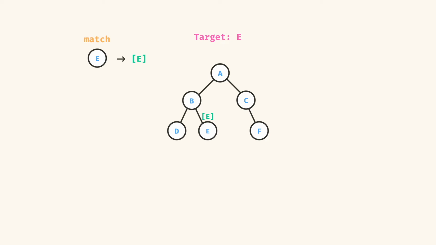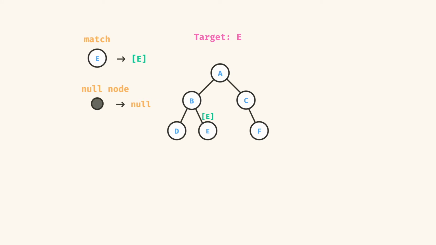Nice. Now we're going to need another scenario. That matching base case sounds like the affirmative, meaning we did find the thing we're looking for. But what about the opposite scenario? What if we don't find what we're looking for? Well, we know we hit a dead end in our tree, and there are going to be many dead ends, but we hit a dead end in the tree whenever we call upon a null node. We've seen this pattern a few times before.